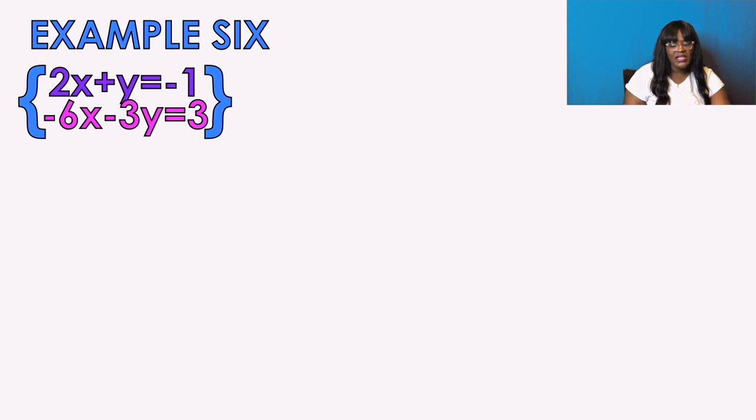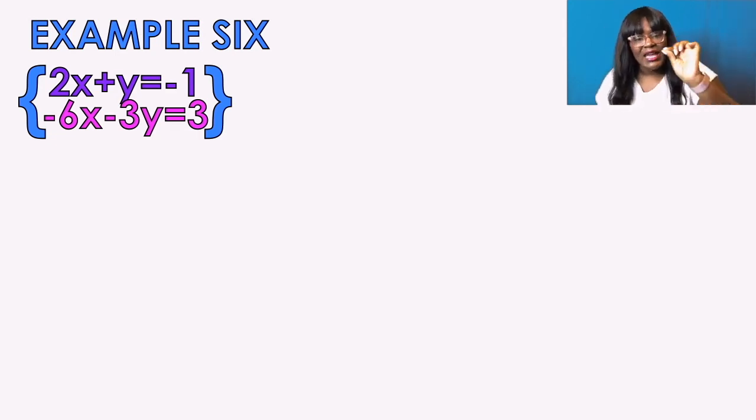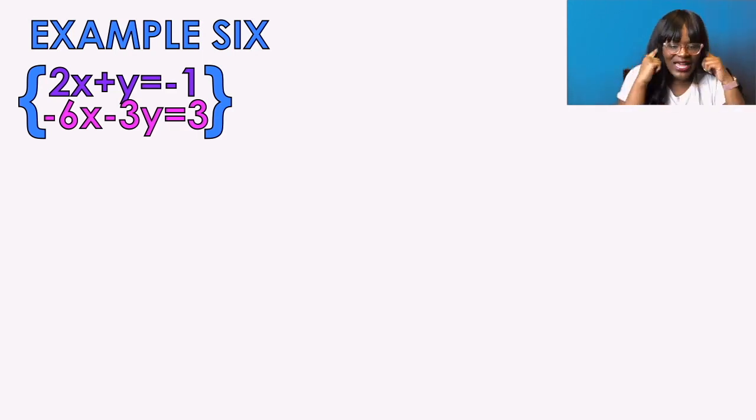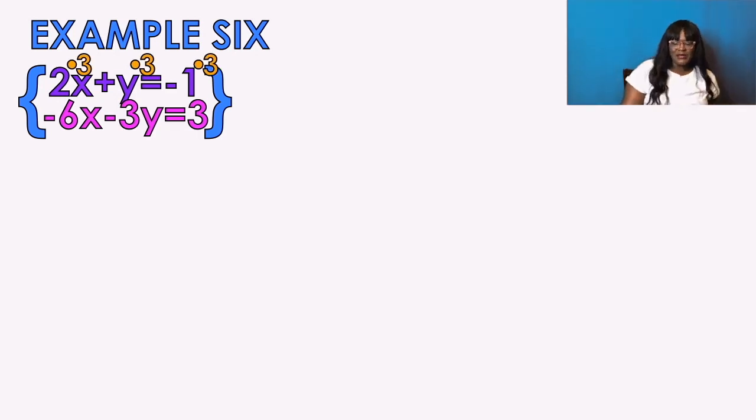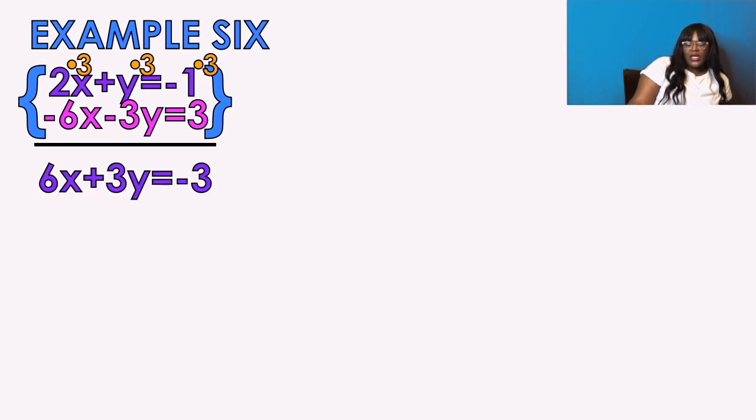So I'm looking at my x's and my y's. Which one am I going to choose? Again, I could choose the x's or the y's. In this case, I'm going to choose the x's. And I'm going to multiply the top equation by what to make that a positive 6x? What number do I need to multiply that top equation by to get that 2 to be a positive 6? Oh, good. Look at you, you're so smart. Times 3. And if I do it to one thing in the equation, gotta do it to all the things because we gotta keep that thing balanced, okay?